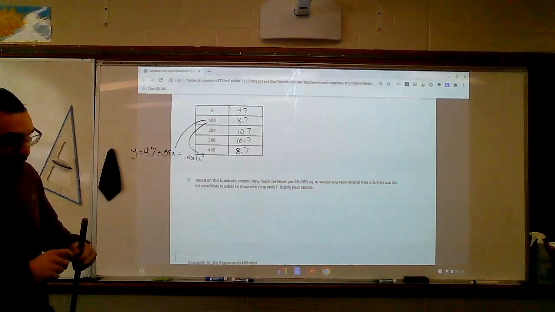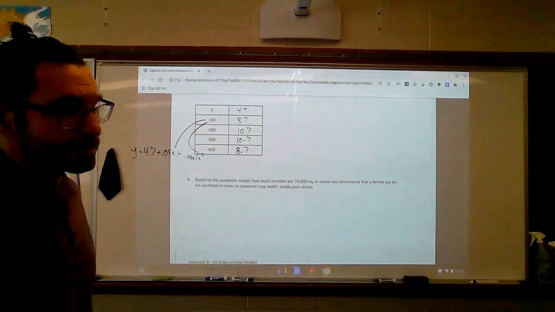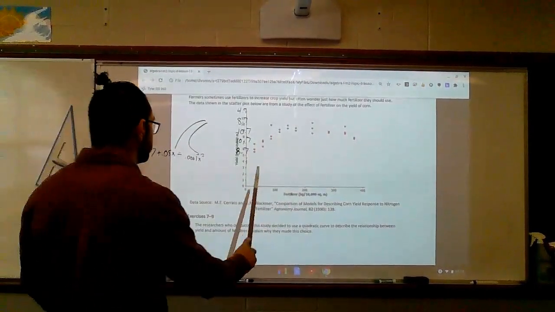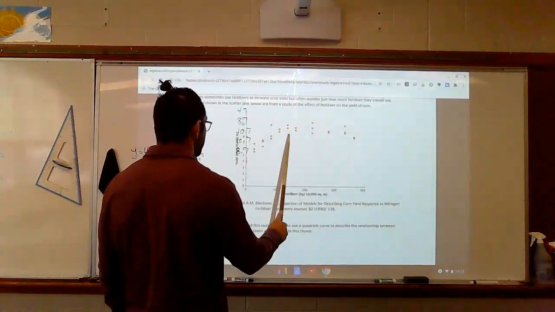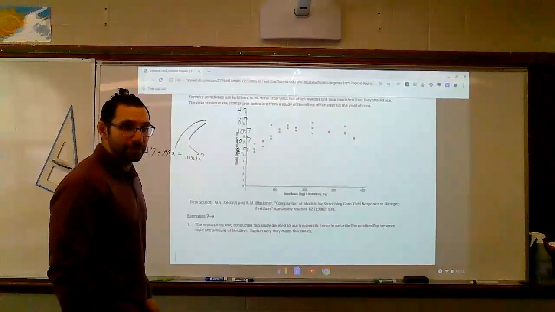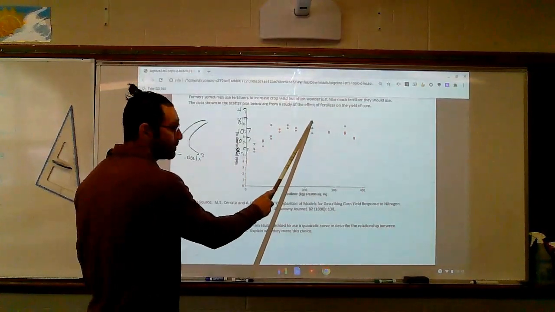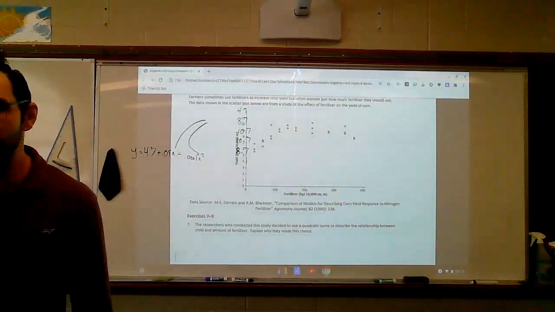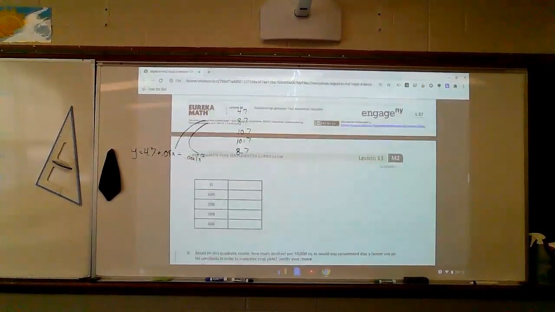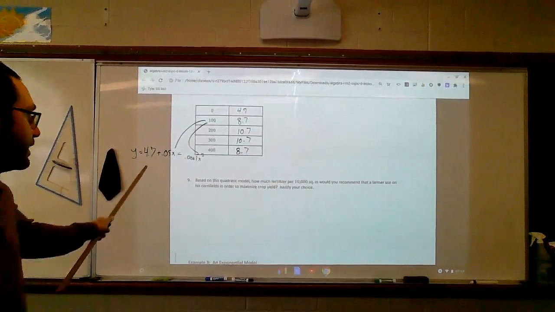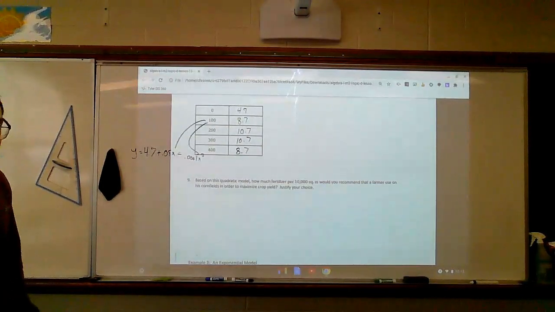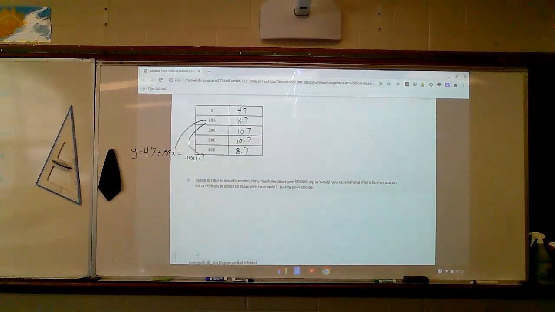So does that make sense? Let's go back real quick to my graph. Does it make sense that at some point, this side and this side are the same? But then as you get more fertilizer, it goes down. Yeah, because remember, there's a peak up here. Quadratics either have a peak or a valley. This peak is the maximum number of fertilizer kilograms that we want to use. But you need to know how to substitute it in. So based on the quadratic, what would you recommend a farmer use? About 225 kilograms, because that's the peak of that quadratic. Understanding how to work with these is important.